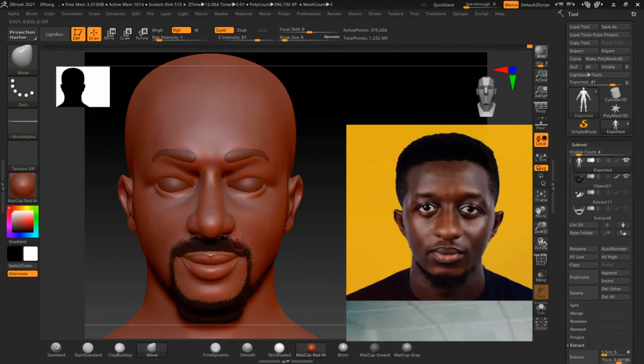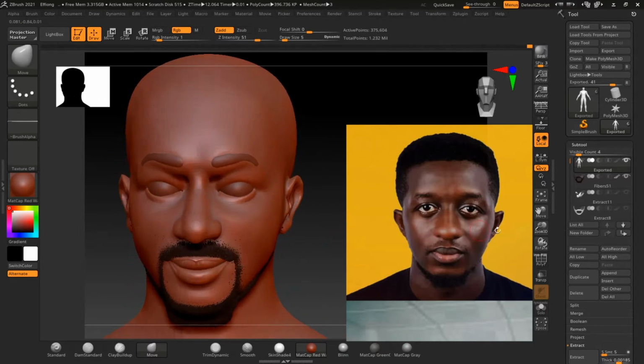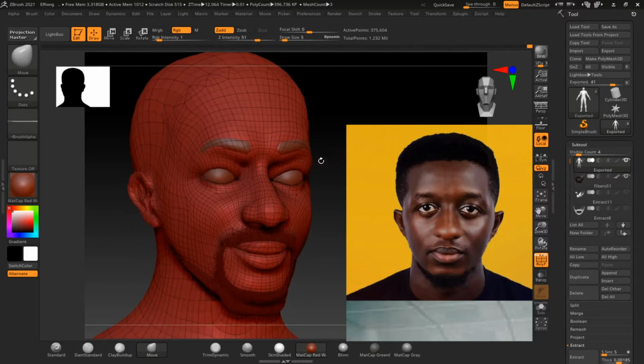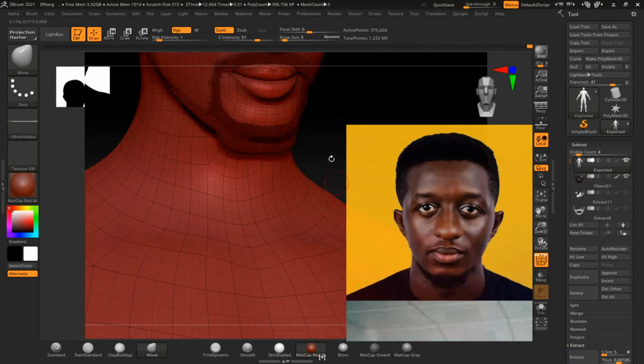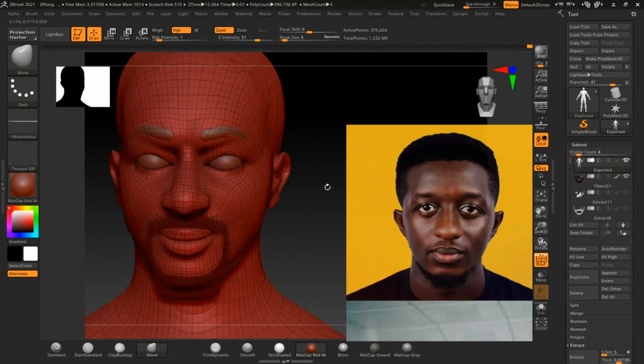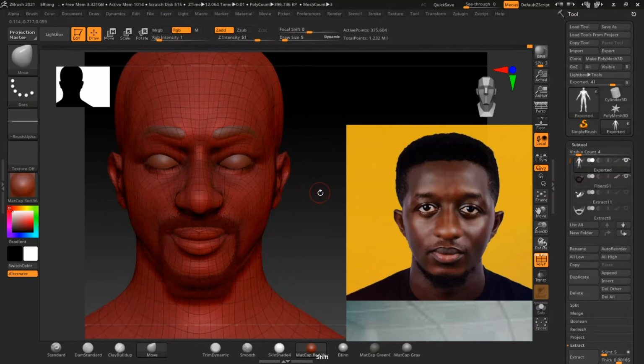I would like to keep it this dense. I don't want it too much. Alright, so if we check our poly faces, it's still okay, and we still have 1.2 million, and it's not like I want to add any high definition detail to this character anyway. I would like to keep it as simple as possible.